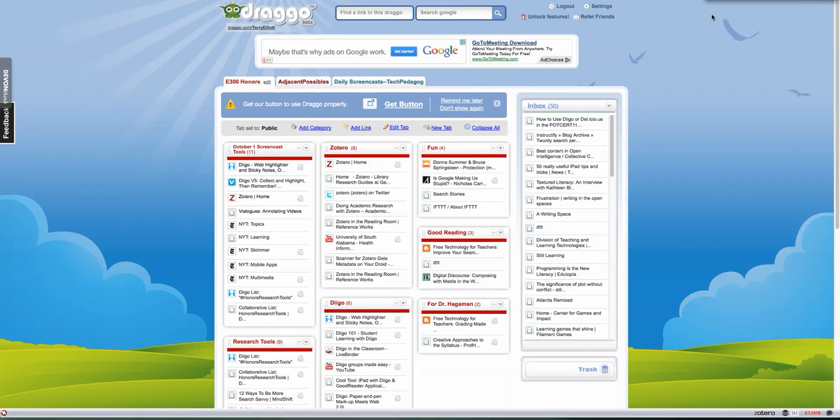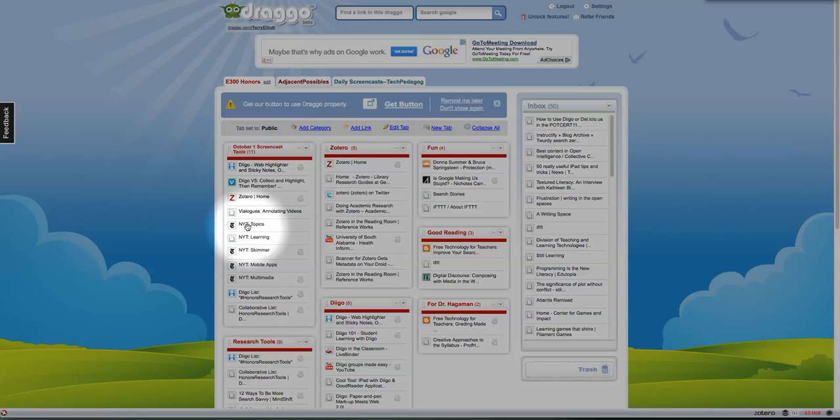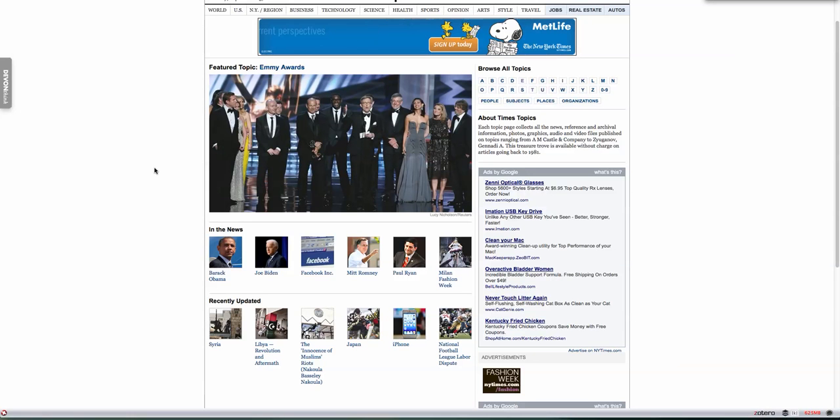The next item on our agenda is New York Times topics. Now I've got a whole list of New York Times items here that are handy. Topics is pretty much what it sounds like. It's simply featured topics in the New York Times, and since this is a newspaper of record, it has a tremendous amount of just quantity of materials here.